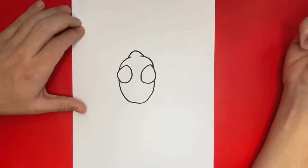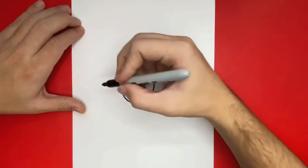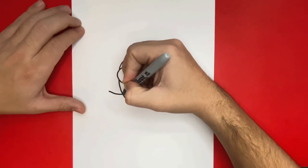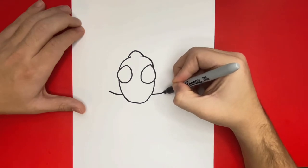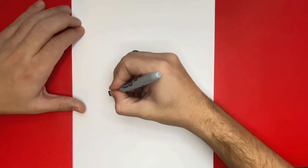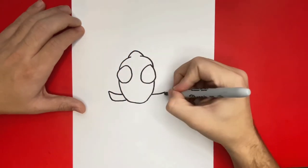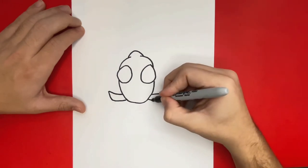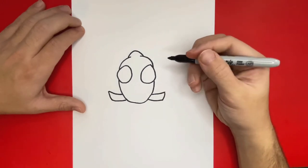That looks great! Now on the left side of the body, as well as the right, we're going to begin to make Dory's fins. Now once we're done making this fin, great, now we're going to begin to make the pupils for Baby Dory.